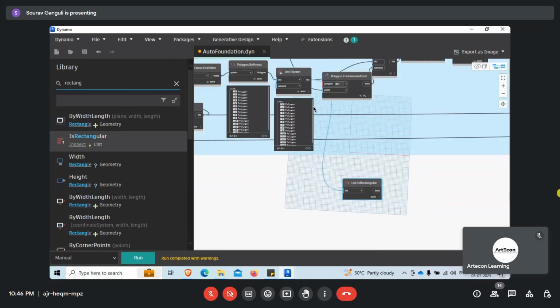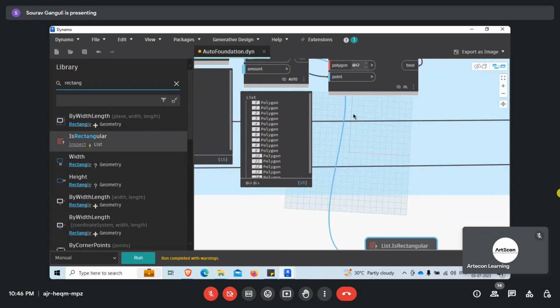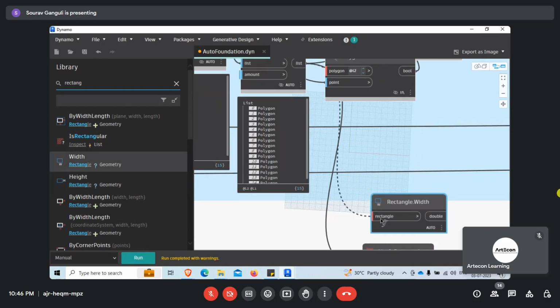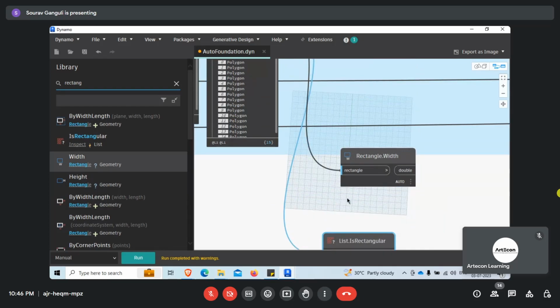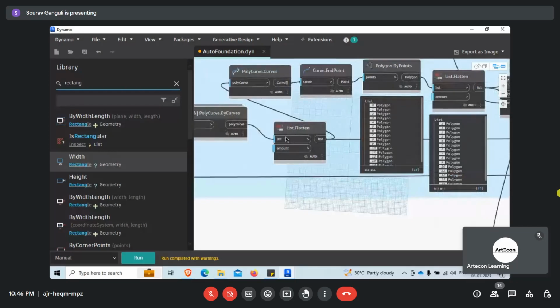The challenge will be how do we identify which is length and which is breadth? We have the polygons over here, but they cannot be used.